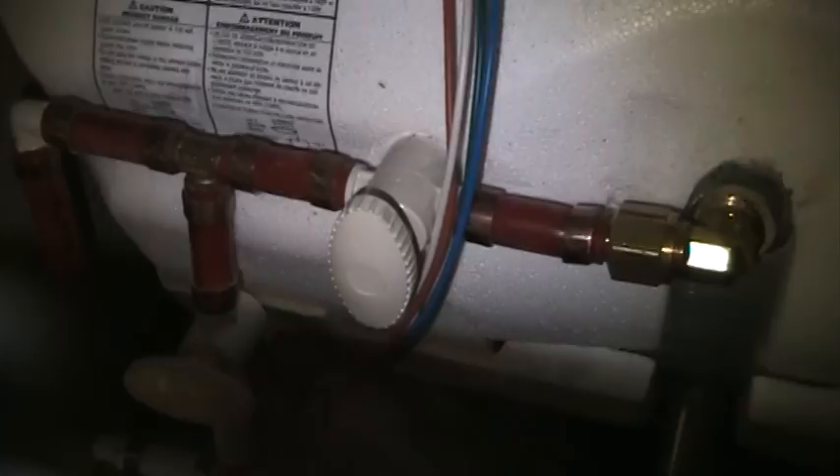The back of the water heater has three valves on it — one at the top, one at the bottom, and one on our center bypass hose. The handles indicate the direction of flow of the water. Right now we are in the normal use position: water comes in the bottom hose, up through our tank, and out the top hose. The center bypass we want turned off during normal use so water does not shortcut the tank. For our bypass, we don't want to fill our whole water heater full of antifreeze, so we're going to shut that bottom valve off, close the top valve as well — these are just quarter-turn valves. Then in the middle we will open our bypass valve, and that's going to allow the antifreeze to shortcut the tank so we're not filling the water heater full of antifreeze.